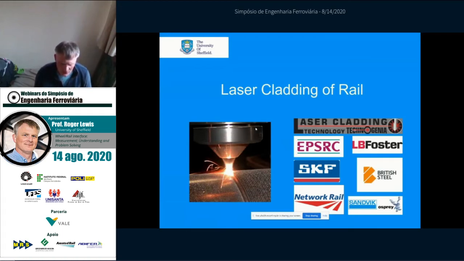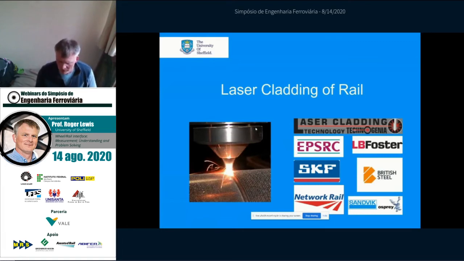A lot of the research we've done with the cladding provider has been in actually defining the best cladding parameters. So what's the best laser power, what's the best speed to move the laser at, what's the best feed rate for the powder, and optimizing those to give us a really good strong bond, and to ensure that there's no embrittlement in the heat affected zone below the clad layer. It's very easy to clad things using this kind of technique. It's much harder to clad things and have a really strong bond.